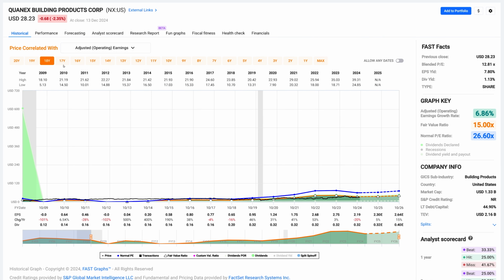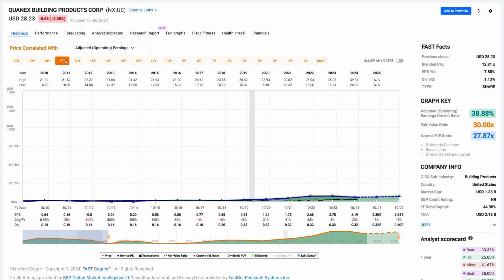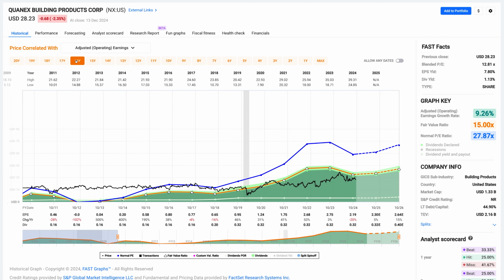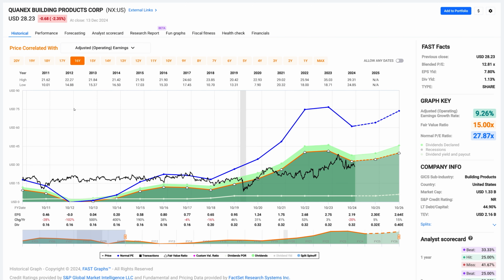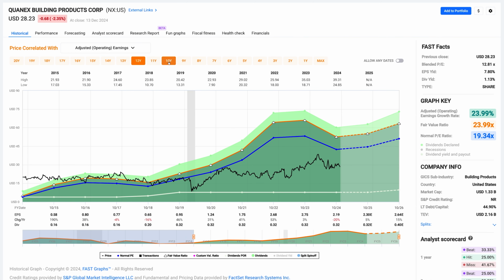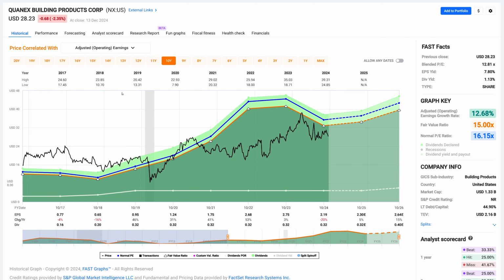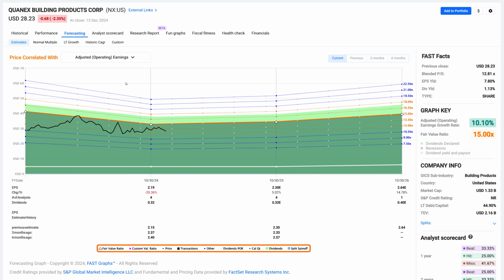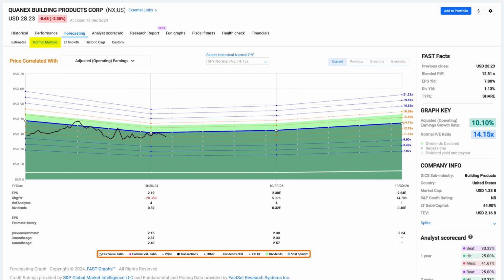The next stock I want to look at, Quantum Billion, had some special dividend or something they paid back there. So I need to get rid of some of this data to try to get an idea of what this company looks like. And again, by using the orange bars up here that give me times of different years, I can learn a lot about the company. Going forward, it looks attractive with a 10% forecast growth rate. The market normally values it around 14 or 15 times earnings.